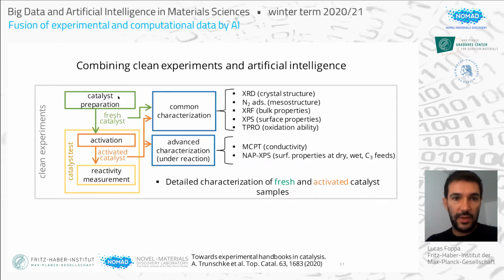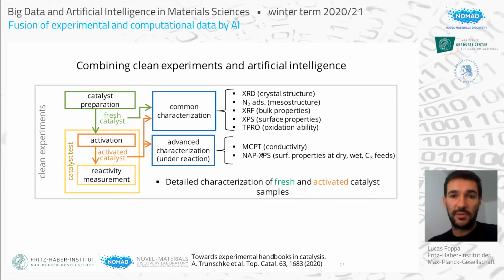Okay, so once we prepare this catalyst and we test it, we also characterize these fresh and activated samples. And here, these are some of the techniques that we use. It's a very detailed characterization that includes common techniques such as X-ray diffraction, which gives some information on the crystal structure, and nitrogen adsorption on the mesostructure, so the pore structure. Then we have other techniques like X-ray fluorescence, etc.